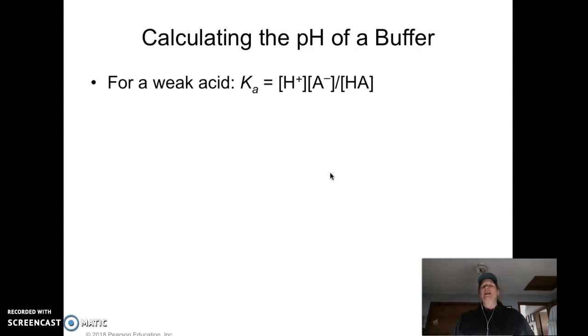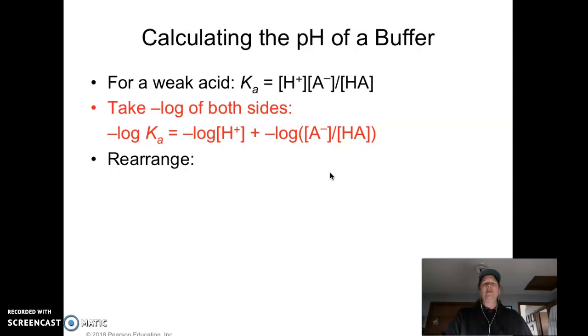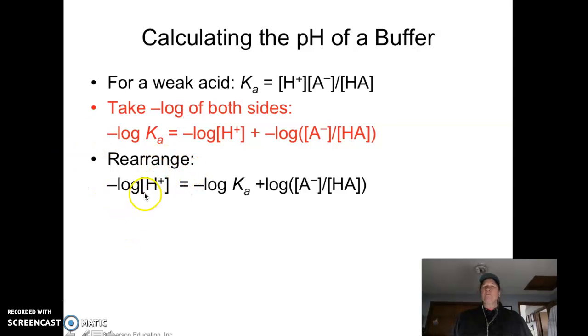So you can actually calculate the pH of a buffer. I'll show you the formula, okay? This is how you rearrange it. You don't really have to know this part. This is all you need to know right here, okay? If you want to find this new pH, you take the log of the K sub A. That chart that I gave you with K sub A and K sub B's actually has what they call the pKa, and really all it is is the log of this number. And plus, what you do is you take the log of the conjugate acid over the acid, okay? So you take the log of this plus this, and you'll get your new pH, okay?